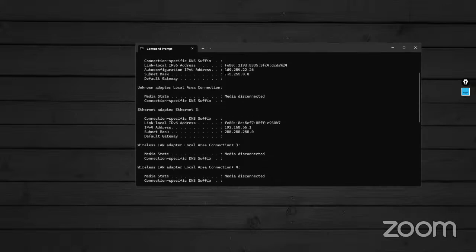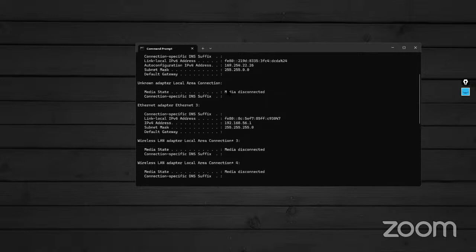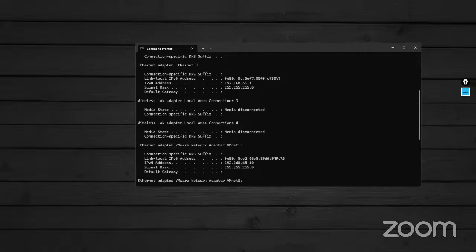And the IP address starts with 169. Usually 169 is not the right IP address. It basically means the machine is trying to get an IP address but is not getting one, so that's not the valid one. Another IP address we have is under Ethernet adapter, 192.168.50.61. This is also not the required IP address because this is a virtual adapter IP address, and that comes because you just check your machine for what the adapters are.